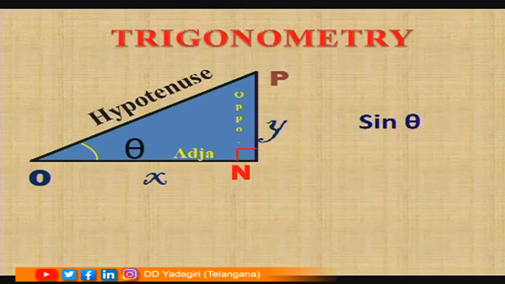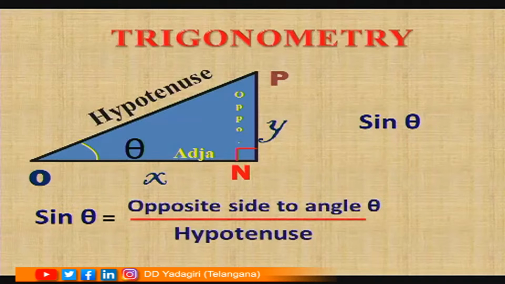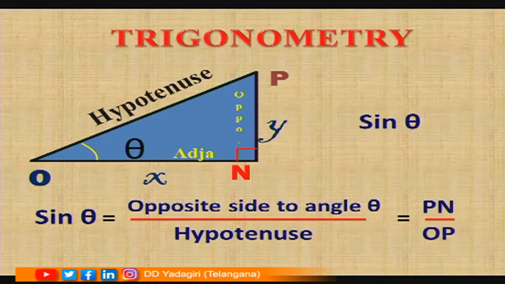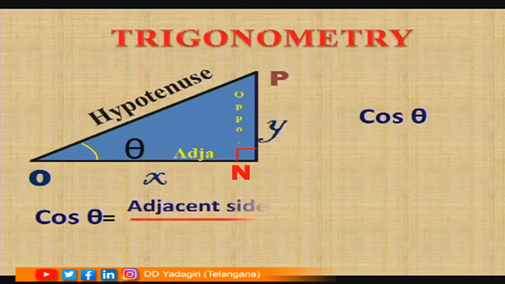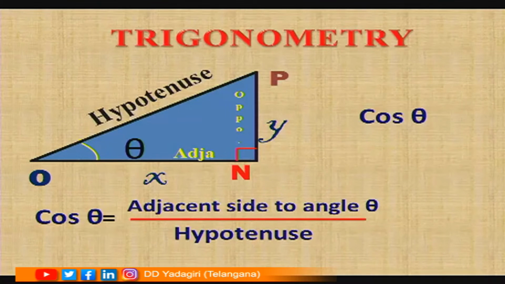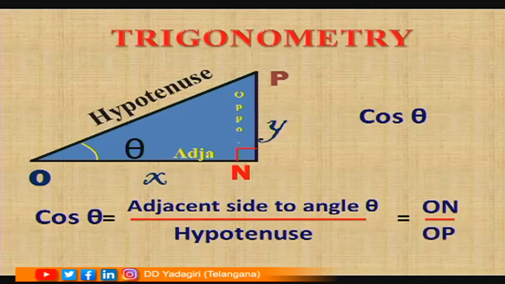Now, let us discuss the conditions. So, in trigonometry the basic ratios, whenever we take, we start with sin theta. Now, the sine of an angle theta can be termed as sin theta is equal to the opposite side to angle theta by the hypotenuse. So, here the opposite side to angle theta is Pn and the hypotenuse is OP. Now, with the sine we are going to discuss one more ratio, that is called cos theta. Now, cos theta is equal to the adjacent side to angle theta by the hypotenuse, which is equal to On by OP.